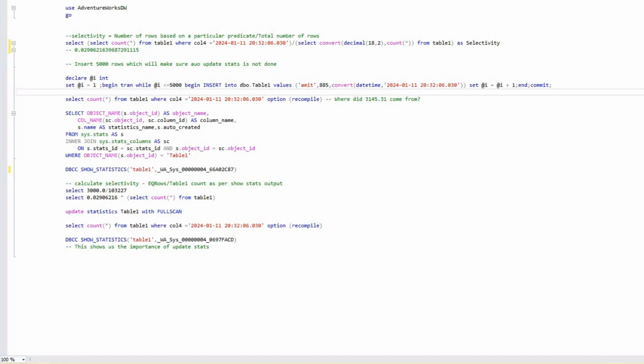But what happens when these cardinality estimates go rogue? When they don't accurately reflect your data anymore? Well, my friends, that's when the problem begins. Outdated cardinality estimates can lead to suboptimal execution plans, slowing down your SQL Server and leaving you scratching your head.